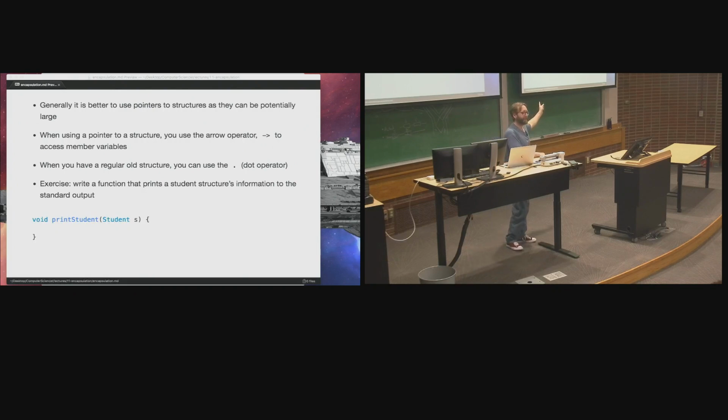How am I passing it to the function here? If I just have int x, I'm passing a copy of the value of x. That was called pass by value. If I had a pointer, int star x, I would be passing a pointer to x instead, in which case I would be passing a memory address. That was called passing by, not passing by value. What's the other one? Passing by reference. Right now, as it is, I am passing by value, meaning I'm taking all 48 of those bytes and I'm copying them onto the stack, and I'm really abusing that stack by copying so much memory.